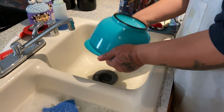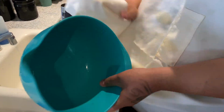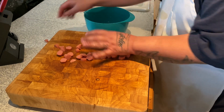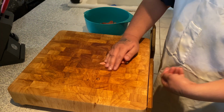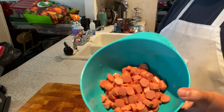Make sure you rinse everything you use, clean it real good, and clean now. Next, just grab the hot dogs, throw them in your bowl, and that's all there is to it. Now we just add it to the potatoes that are already simmering.